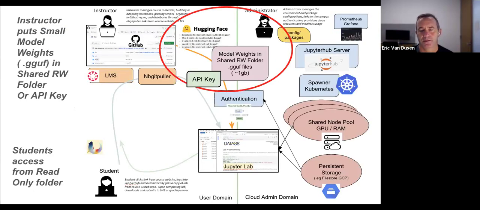So yeah, this is on my instructor, administrator, student file. There's now this new area where the instructor goes to Hugging Face and puts some model weights in a shared folder. The administrator could do this as well, probably. Or the instructor goes to get an API key, gets some credits, some tokens from NRP if you want free ones, or from the companies. I sometimes just put money on my own credit card, and for the teaching case, I can get 100 or 200 students to use just a few tokens at a time through an API key, so it's fine for teaching.